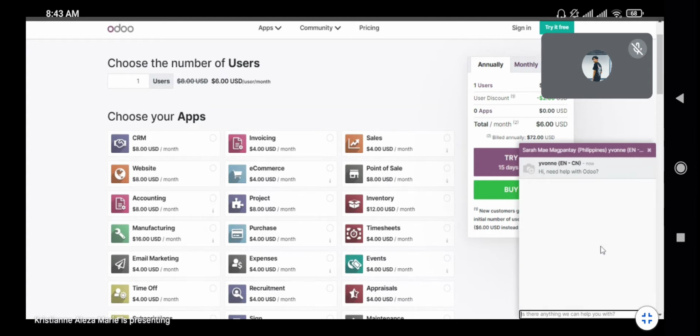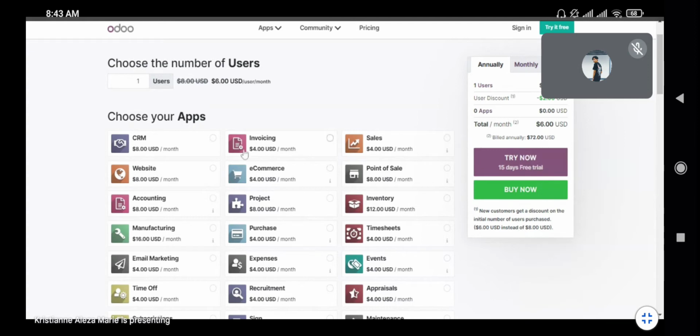By the way, class, this one, this is the Odoo kung saan class, you can use this one for queries. So, i-chat nyo lang siya and then magbibigay siya ng information kung ano man yung inyong tanong. Okay, for this one, balik tayo dito. So dito sa part na to class, meron siyang magiging automatic computation based doon sa pipiliin yung application. Okay? And then sa number of users. So in this one, check nyo na agad kung magkano yung inyong magagastos kapag nag-avail kayo ng isang Odoo software.